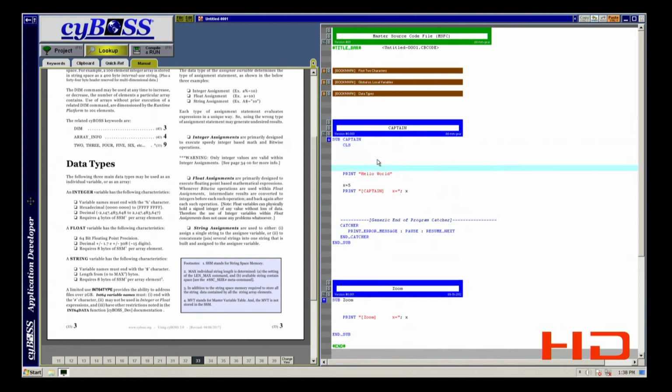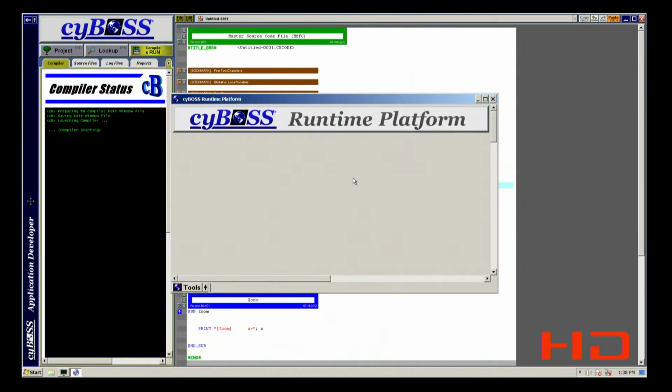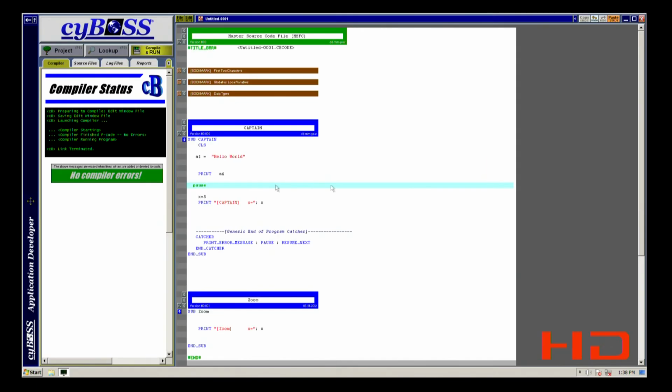All right. We could have a string equals, and we could put this string of text, assign it to a string, and then we could print the value of a string. I'm just going to do this and then hit pause so that you guys can see it. And what happens is the hello world is printed because that is what's been put into a string.